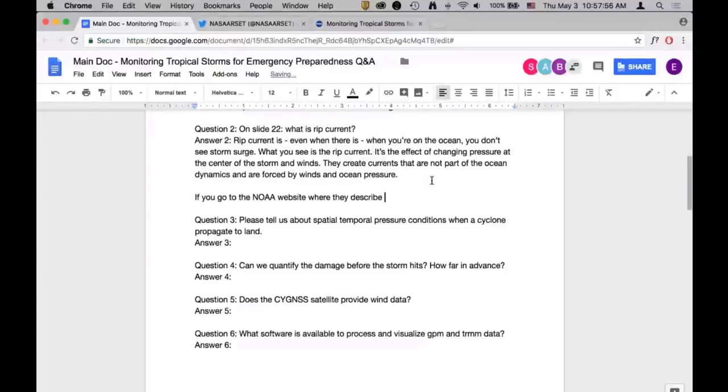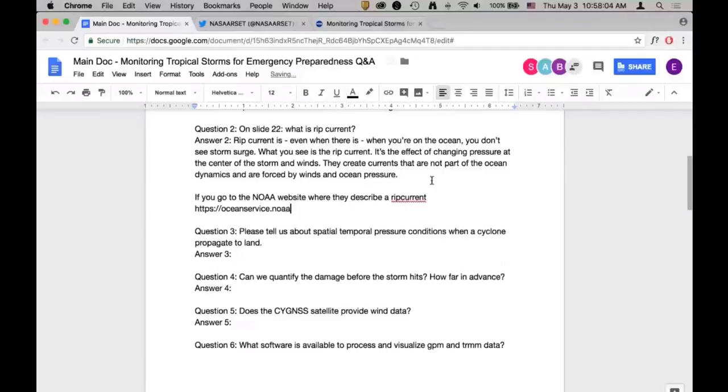So rip current can occur due to any winds, not just a tropical storm, or like the narrow current that can happen. But in this context, it is because of the low pressure at the center of the storm.